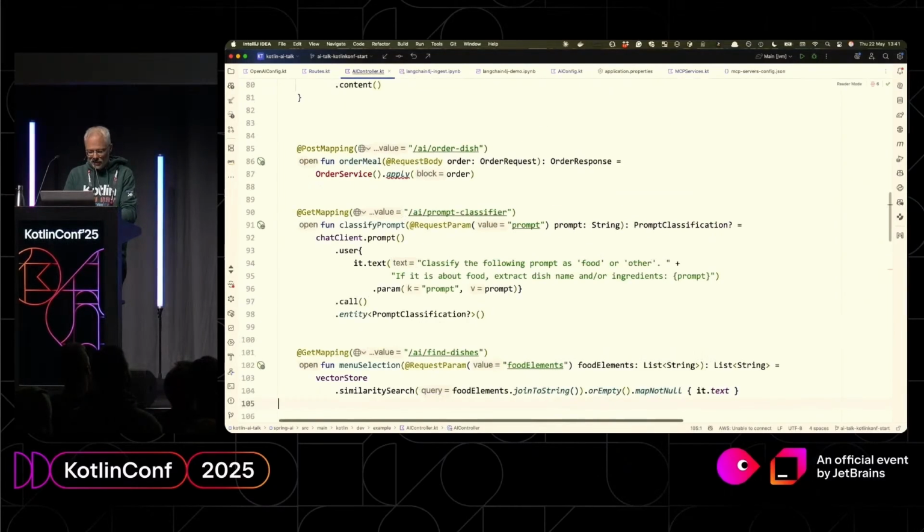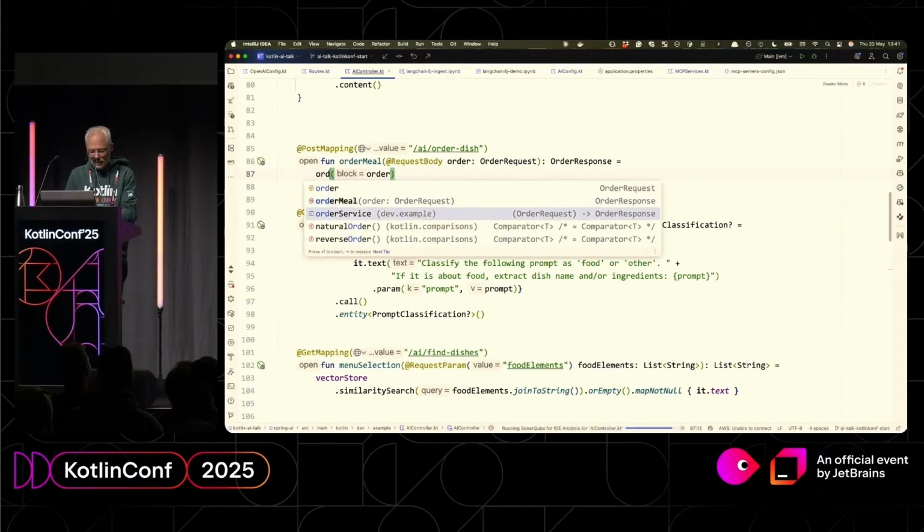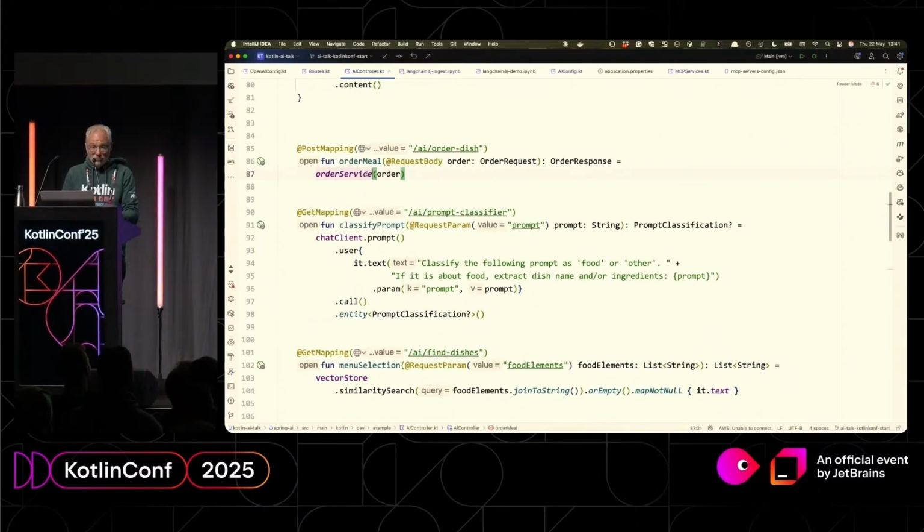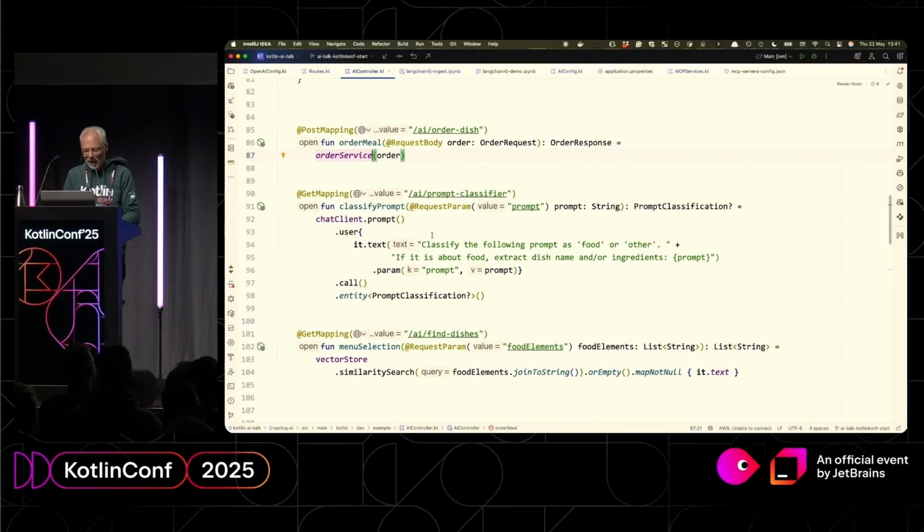So what we would do is the following. We, of course, would expose here our order service. That's a given, that's the tool we had before, but now I'm introducing something new. I introduce a so-called classifier prompt.